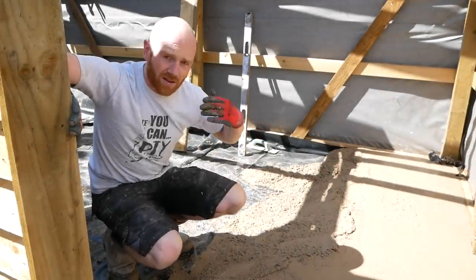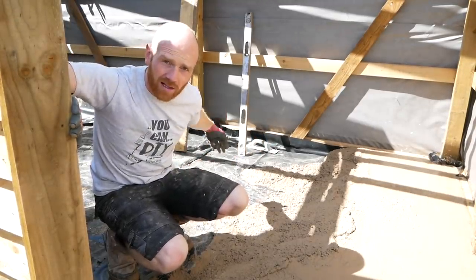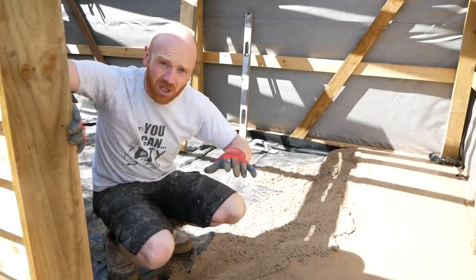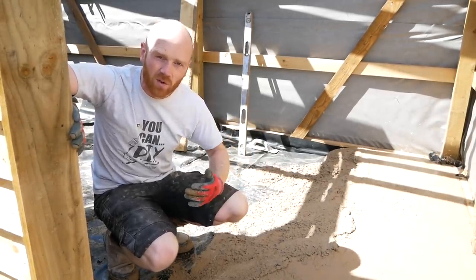Originally I was going to split the floor up into two equal sized slabs, and I've got a board ready if I need to, but the way that I'm laying it is bit by bit. It's not like it's self-leveling, so I should be able to just work my way across and I can stop for half an hour and it wouldn't really make an issue.